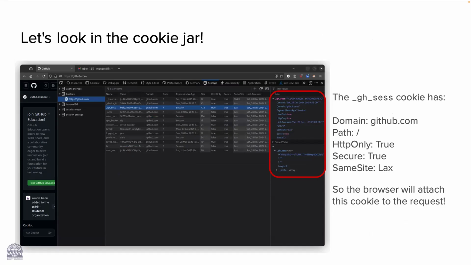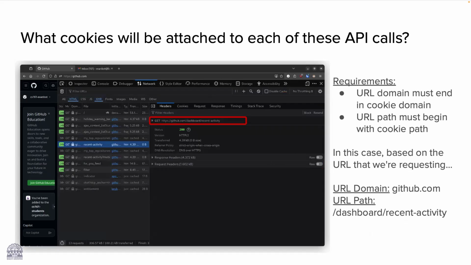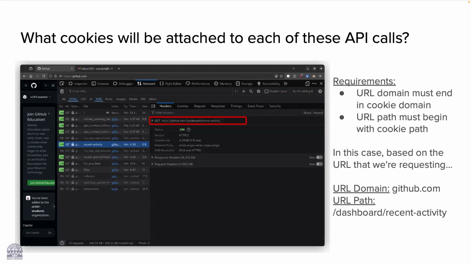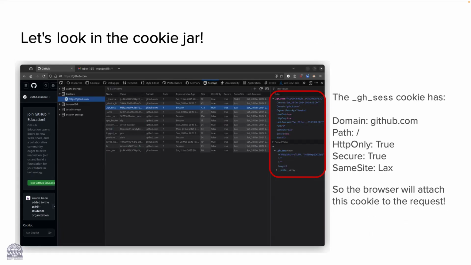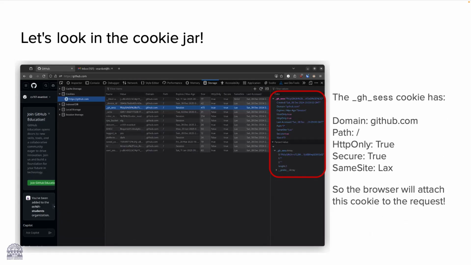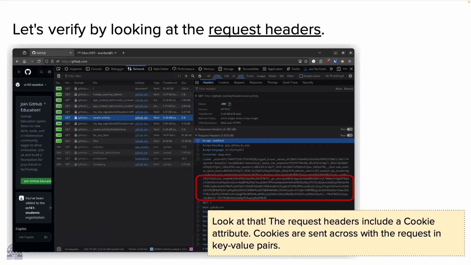So remember that our URL is github.com and then /dashboard recent activity. Since the URL domain ends in the cookie's domain, which is github.com, and the URL path starts with the cookie path, which is just /, this cookie will get attached to the request. The screenshot just shows that we can verify that in the request header, we can see the cookies.